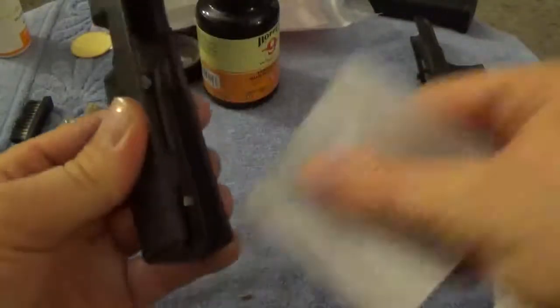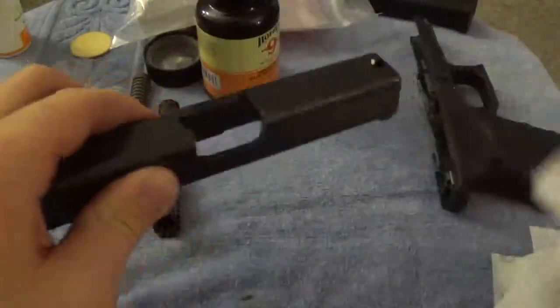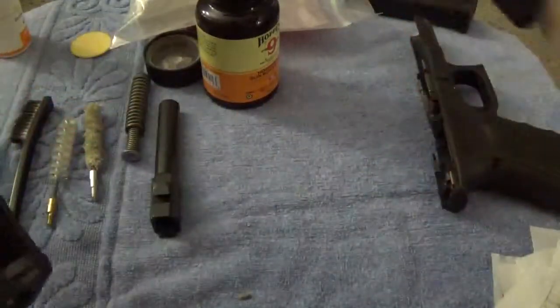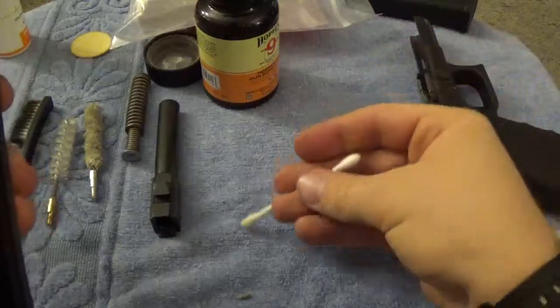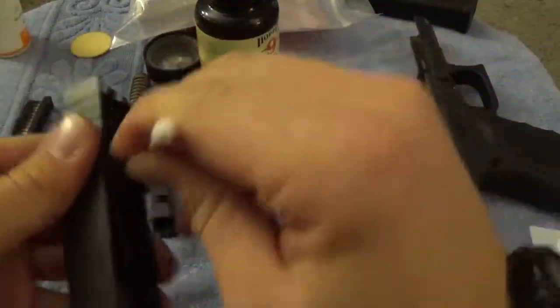Not bad at all. Here in a little bit we're going to use Q-tips. I also have Q-tips and use them to get in the smaller areas. Plus I use them to lubricate the slide rails. But anyway, I just dip it in the bore cleaner. Make sure it's not too much. Run it through these slide rails.